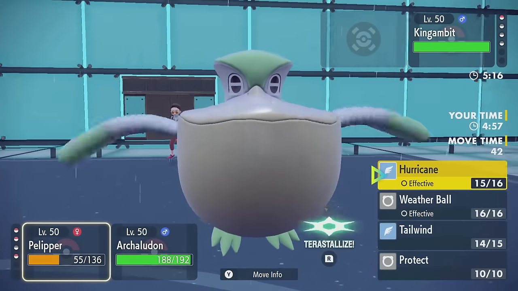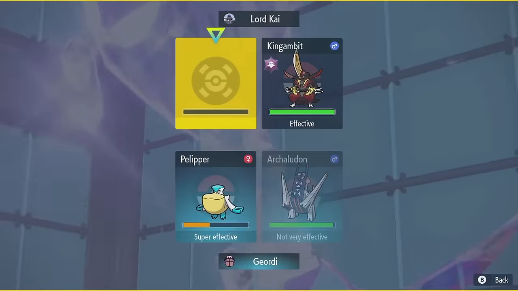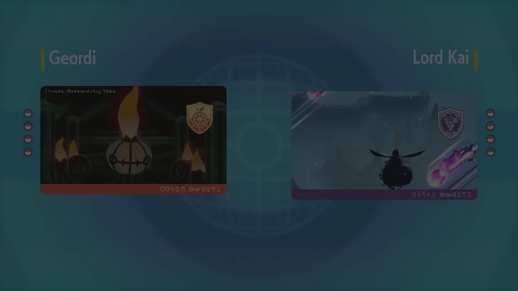Alright, and that should be pretty much game here. I'll throw a Weather Ball. I'll throw another Electro Shot. And the battle is just canceled. GG! Archaludon is a beast.